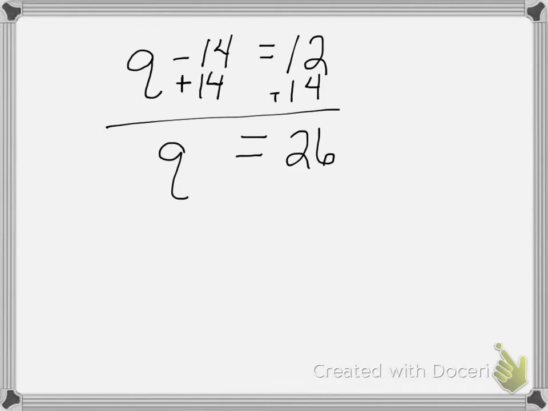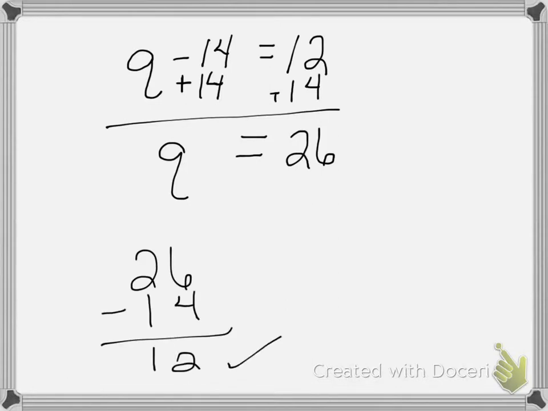Okay, let's go back to this one. 26 take away 14. 26 minus 14 is, in fact, 12. So that one worked. Always want to check your answers just to make sure you didn't make a simple little mistake somewhere. Okay, I'm going to give you 3 problems, and I want you to pause the video and take a second to try these on your own.